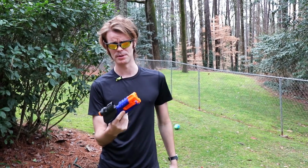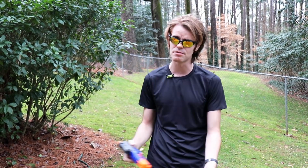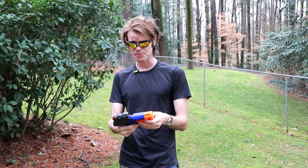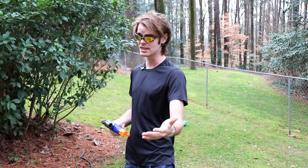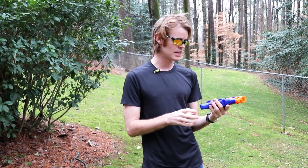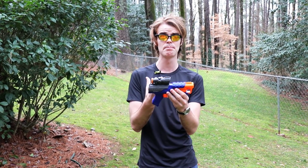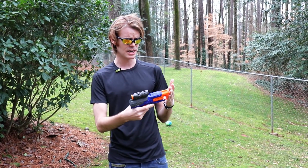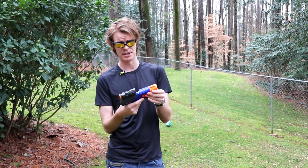In a super stock war, this is an amazing include for a loaner bin, because at $5, if a kid happens to walk off with it, which unfortunately happens, it isn't the end of the world, or if somebody wants to keep it, or wants to modify it, or paint it, or break it. In a lot of ways, I feel like it could be like the Maverick. It's such an inexpensive blaster that I'm sure is very simple inside. This would be a great starting pistol to modify and kind of break into the engineering aspect of the hobby. I would highly recommend it for that.